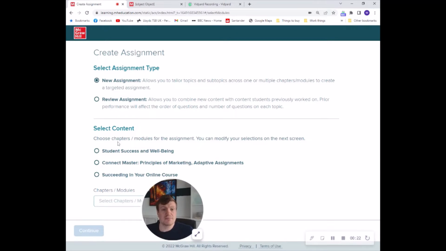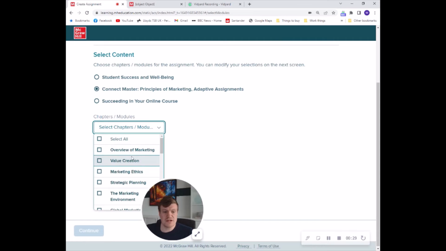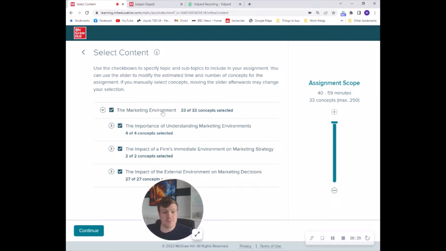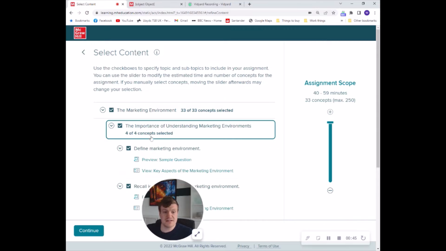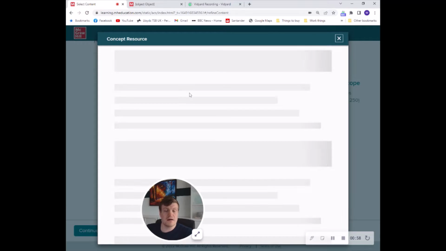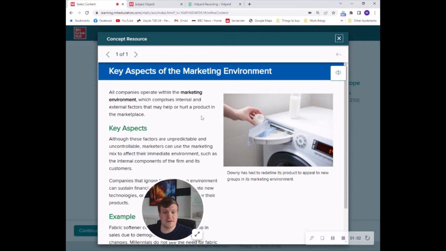Unlike a traditional textbook, Connect Master is drawing from multiple sources and pulling it into one place. So we're able to span a large range of different topic areas without being tied to a singular author or writing style. If I go to select one of these areas here, I'm given a breakdown of all of the learning objectives that are covered as part of this topic-based learning, and I'm able to select and deselect the important learning objectives that I want my students to cover, and even preview sample examples of questions they will be asked that will adapt to them as they go through, and also to see the key concept resources that are designed to make this as bite-sized and as user-friendly as possible to students.